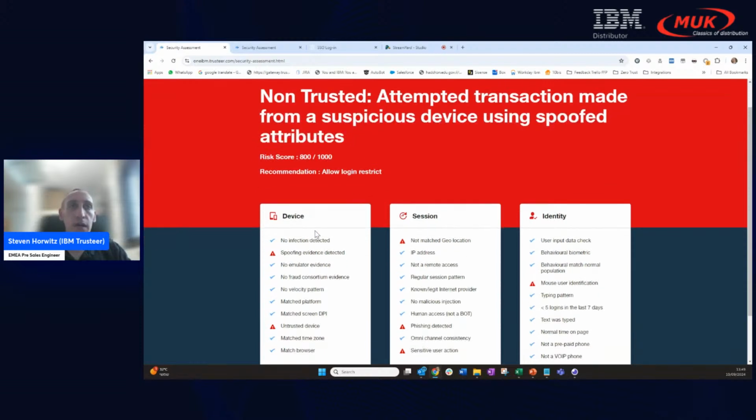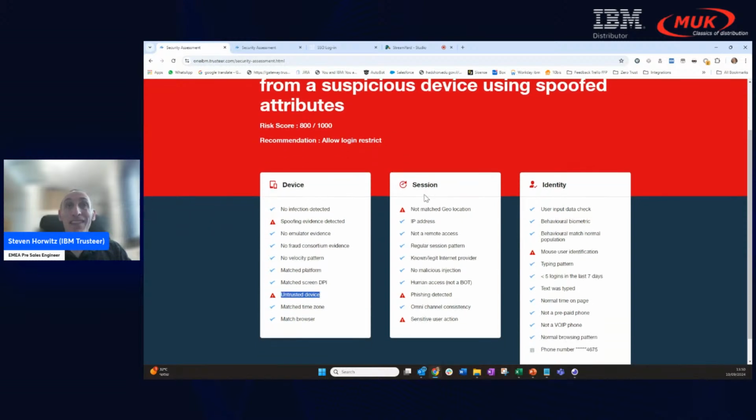So let's look at the 3 pillars again. Not everything will be fraudulent, obviously. What is risky is there is an indication of spoofing on the device, and the device is not trusted, it's not been seen before, it's not been profiled in this user or profiled in the region. From the session, the location is new.